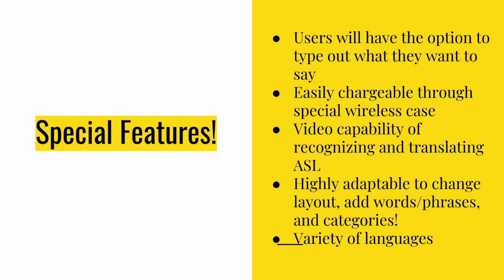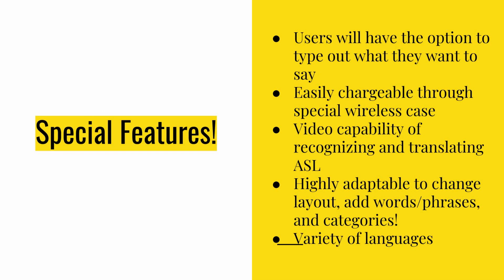This next part is my favorite part. I don't know if this is possible, but I think it would be really cool if there was a video capability of recognizing and translating ASL. Say a student with AAC is using the device to communicate and they're using ASL, but they're with someone who doesn't understand ASL. Someone can hold up the tablet, or the tablet can be mounted. The student can do their ASL and then it will type the words out or say the words out loud for another student, which I think would be really cool.